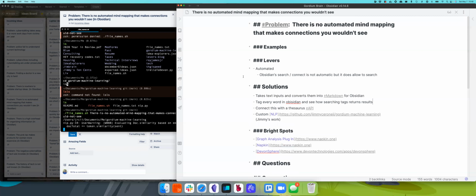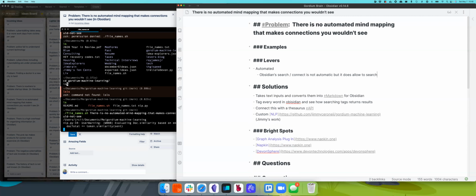And I think what would be really cool is if you combine the graph analysis plugin with this natural language processing I'm doing and said, okay, first walk the tree of all connections and see how related those are. And then check all files and compare those and see where nodes might be forming and then really double down on those. There's so much interesting stuff you can do with this.